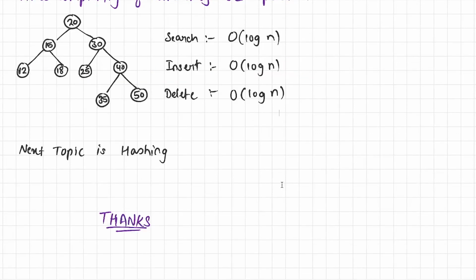So guys, I hope that now you have a good understanding of tree data structure: what is tree data structure, why we need tree data structure, what are the terminologies that we use in the context of tree data structure, and what are the time complexities of the most commonly used operations on tree data structure. Now in the next video, I am going to give a brief introduction on hashing. After studying hashing, we will continue our learning with the Map interface of the Java collections framework.